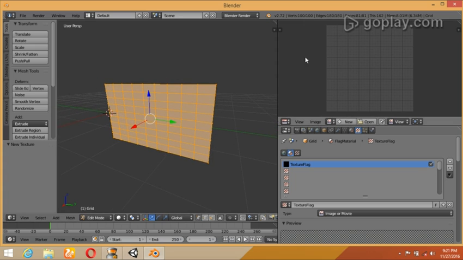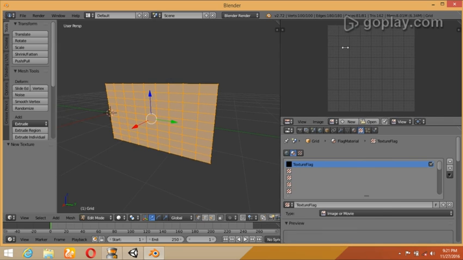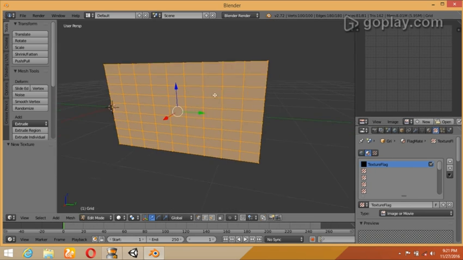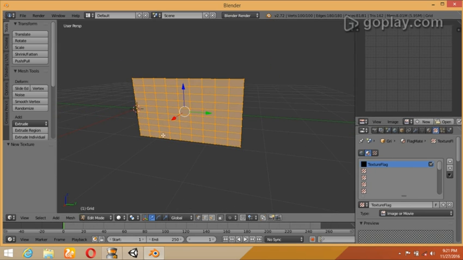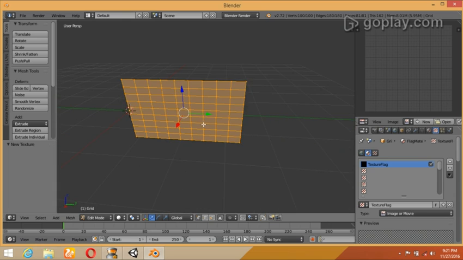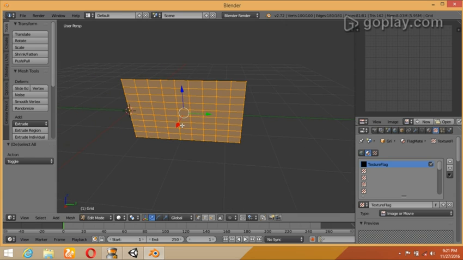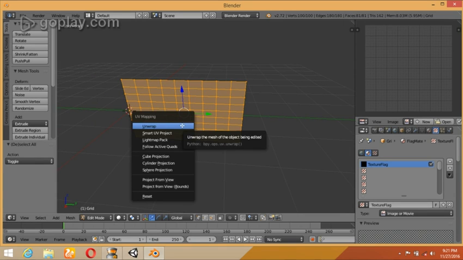And now let's unwrap it. Make sure you're in edit mode and have selected everything, and to make sure you selected everything, hit A to deselect everything, and hit A again to select everything. And now hit the U button, and you will see this little pop-up window, UV mapping.